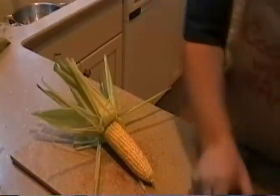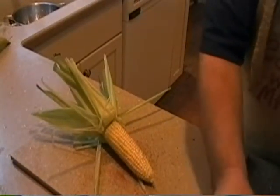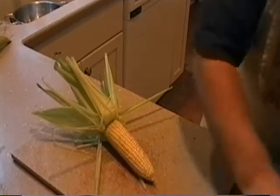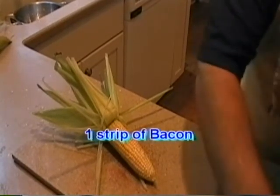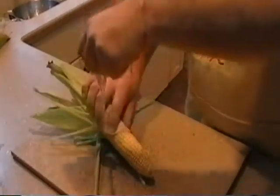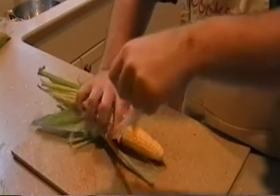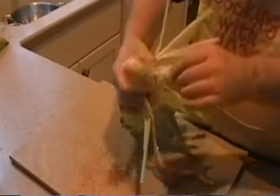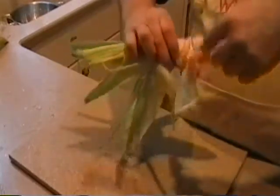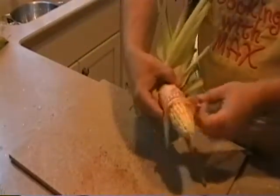And then for the final ingredient on this new kind of corn that we're going to make for our guests here, we're going to take a piece of thinly sliced bacon, like so, and we're going to wrap this around our corn. And now, is this interesting or what, huh? We're going to put this all the way around. We don't want any of that in there, obviously. And I'm going to follow it around the track, like that.